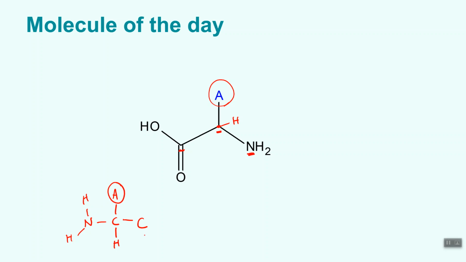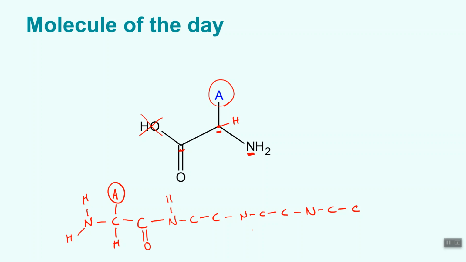Now, if I want to chain it together, what I have to do is, instead of this OH here, I have to have an N again. And so then I repeat the whole cycle. So it's NCC, NCC, NCC, NCC. And right now I have 1, 2, 3, 4 amino acids strung together.